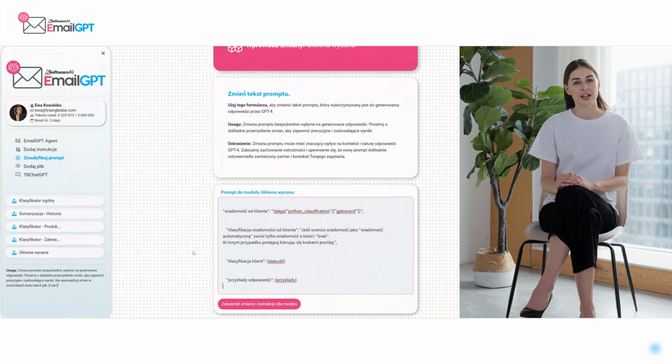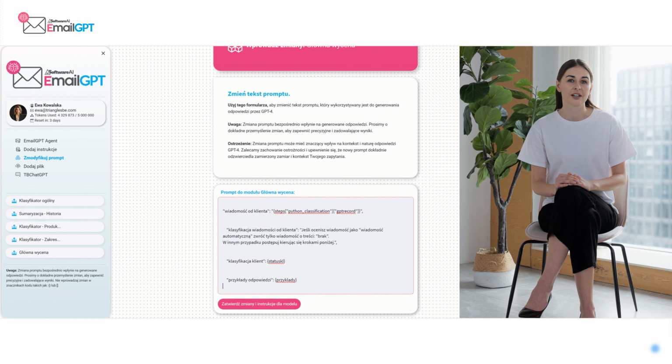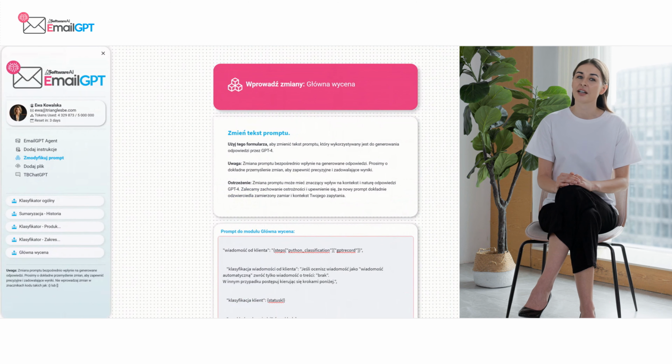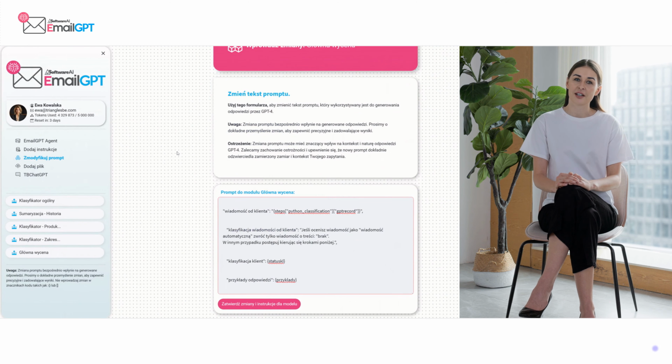After completing the modification of texts and possible variable personalization, the user confirms the changes made by the appropriate button. Then, the changes are automatically updated in the main model of Email GPT for use in communication with the recipient. Advanced modification of prompts in Email GPT allows users to fully control and optimize contact with their clients, ensuring that each output from the model is accurately adapted to expectations and needs. All this is done within the framework of a system that precisely protects data and ensures consistency and efficiency of the flow of work.